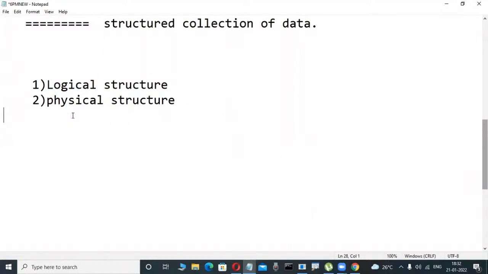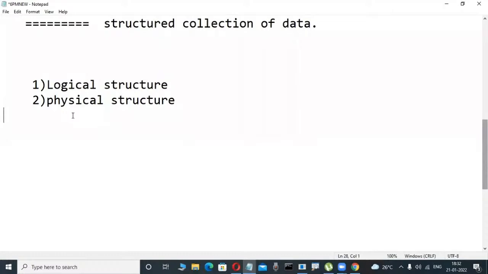Very good, logical structure. Some fellows are telling logical structure only. Yes, I am also working in a logical structure. You are also working in a logical structure, a Java, .NET or front-end programmer also works in a logical structure. I agree, the logical structure of the database. But what is that logical structure?